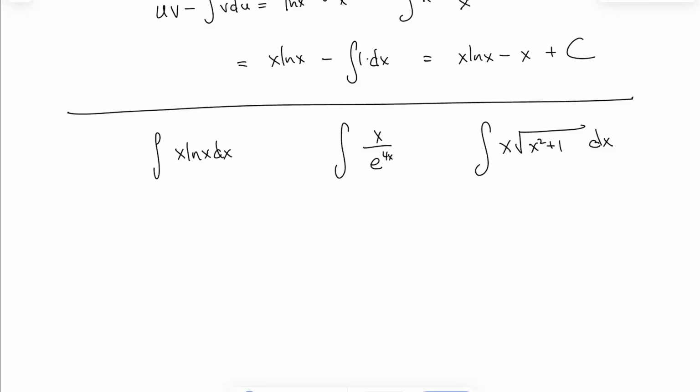You may be concerned about the division here. You should be concerned. Integration by parts is only for multiplication. So I will leave this up to you, but you have to rewrite this into a multiplication before doing the parts. You cannot directly do parts on a quotient because it's based on the product rule.